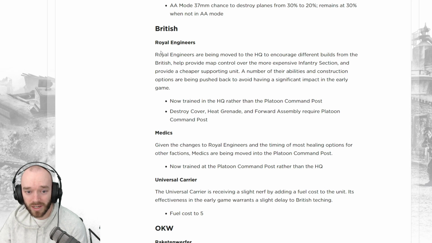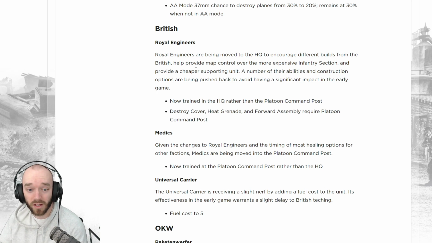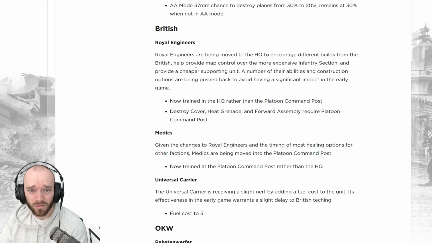You know, Royal Engineers are now the ones with the capping bonus, so maybe you want to build a squad of engineers early to help cap up the map really fast. And their combat performance is reasonable. I think they're pretty close to on par with Pioneers. Obviously, they don't get the sight bonus of Pioneers, so interesting this change to Royal Engineers.